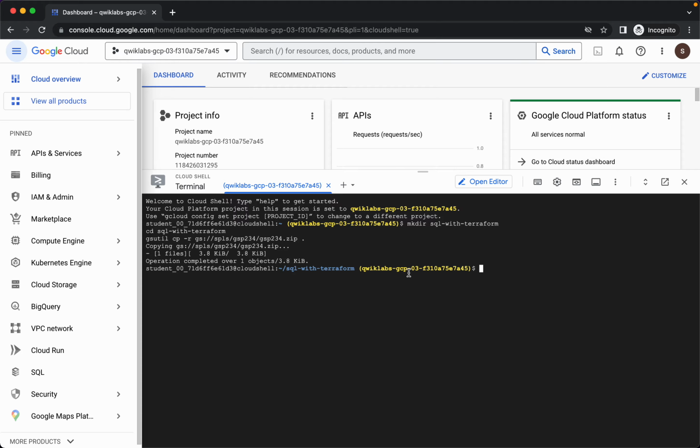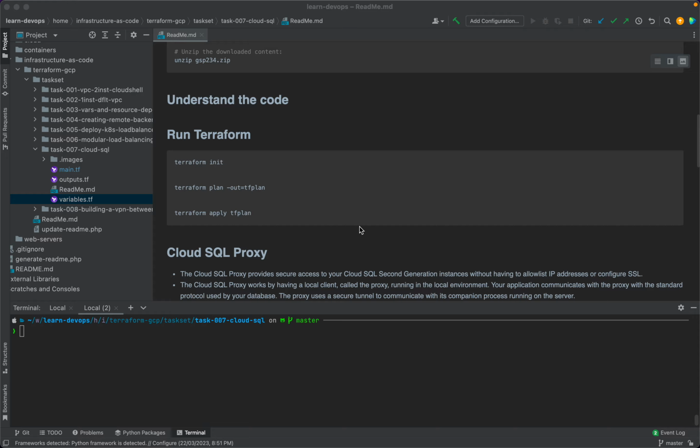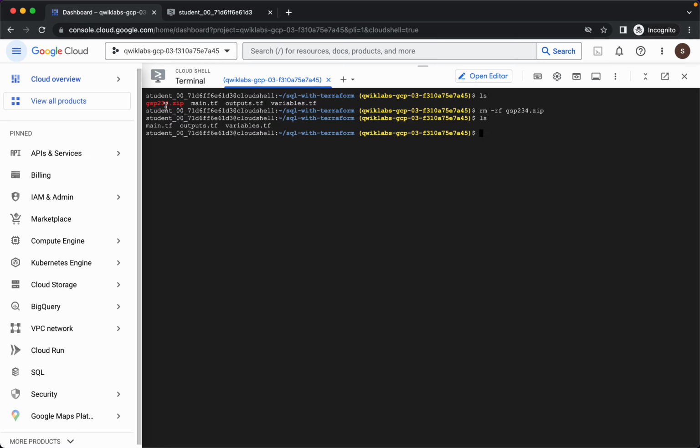Let's unzip the file that was downloaded. Next, we will start running the Terraform commands. First, we will run Terraform init. I have removed this zip file as we no longer need it.